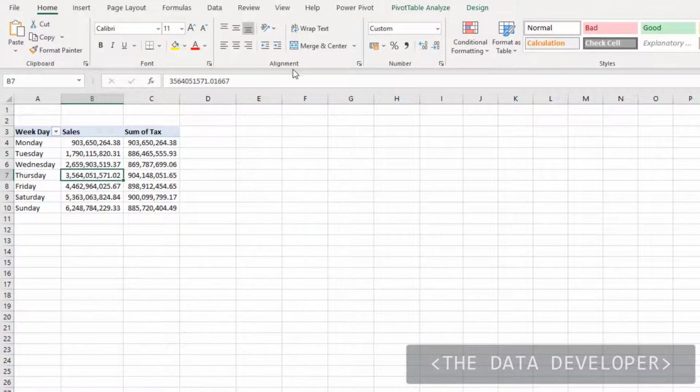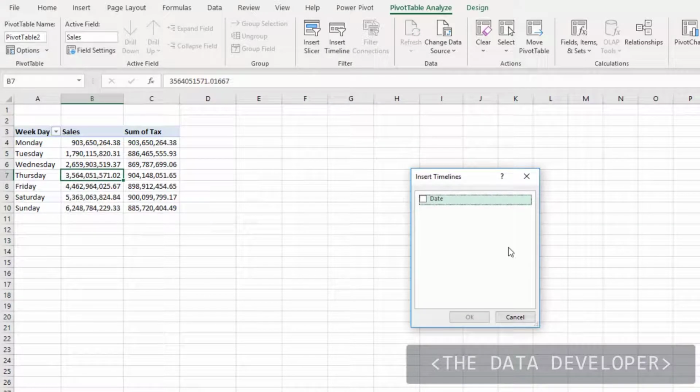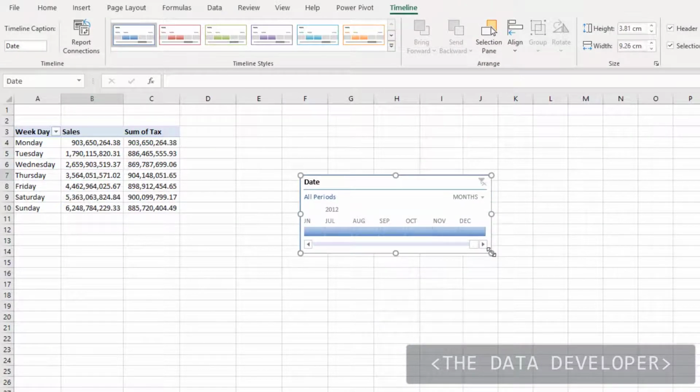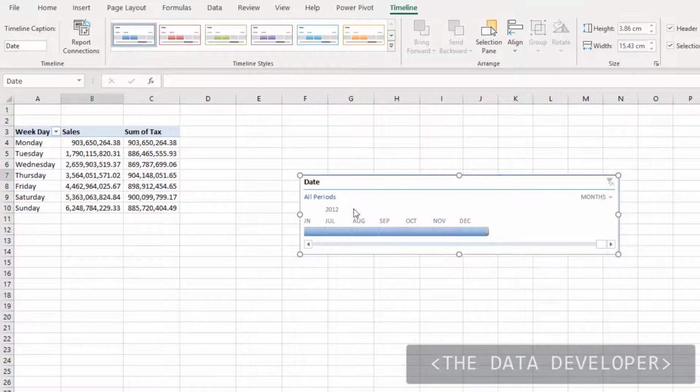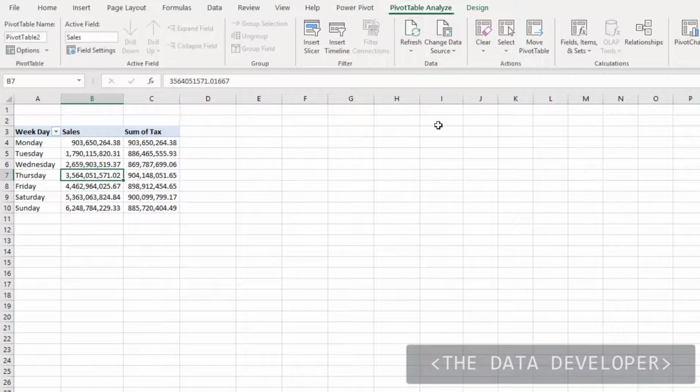A more recent slicer that came out in Office 2013 is this date timeline. If I click that, you need to have a date field in there for this to work. If I click on date, you'll see there's your date, and it will again become a visual timeline that you can select. Currently it says all months. If you click on the side here, you can say I want to see the years, and there you can see the years. By selecting the data, you can say, for instance, I want to see from 2006 to 2010, and that will filter the data for you. If you clear there, the data will come back to normal, and you can remove this again if you want to. So that's slicers, which is just an easy visual way to help you select and not select the data.